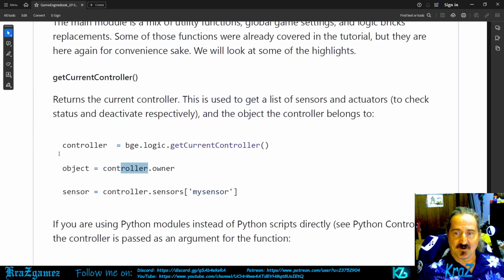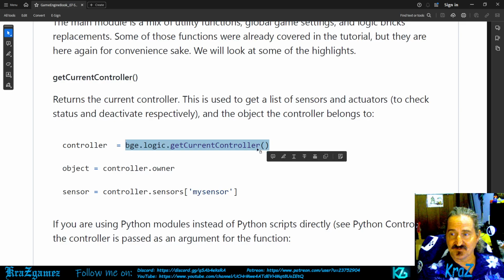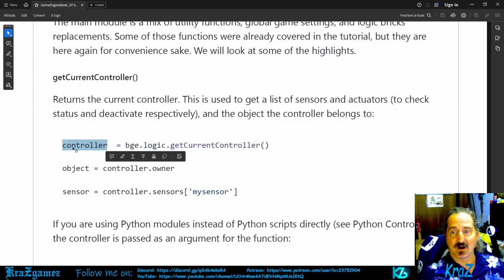That the variable, you can name whatever you want. Your sensors, you can name them as long as you actually have the right sensor. You have to have that sensor name here instead of my sensor. This has to be there. This is a part of the bge.logic function, so you have to have this information to make it identify the controller. But this name can be anything you want. You can call it Jim Bob. Who cares, right? Because all you're going to do is put Jim Bob right here and Jim Bob right there.